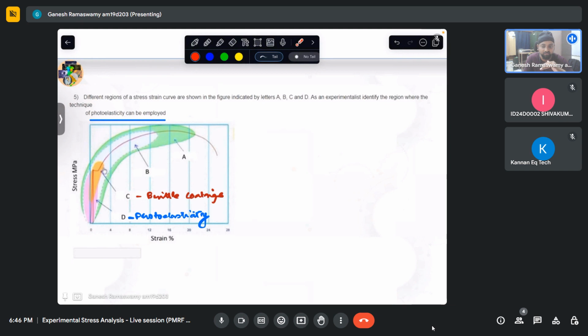If it is in the very low stress region, then what are the methods that we can apply? For example, if it is very much below 300 microstrain, it is just a lab experiment we are doing, then even if we coat it with brittle coatings, we will see that no cracks will get formed. So in such a case, brittle coatings is not applicable for that level of stress or strain that is getting induced. So this is to check the suitability of the method based on different criteria. One criterion is the level of strain that you anticipate. So this is essentially the validity of our strain gauges.